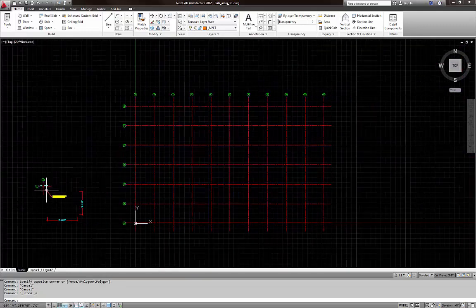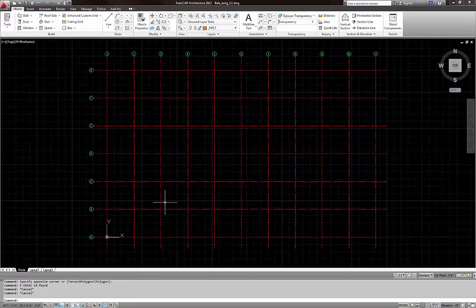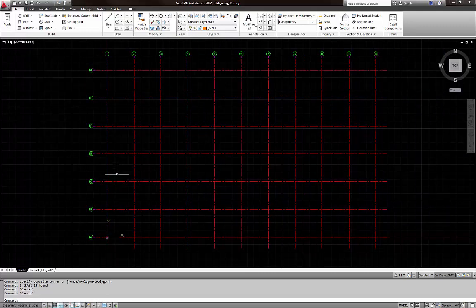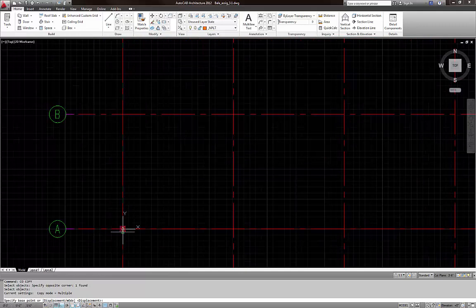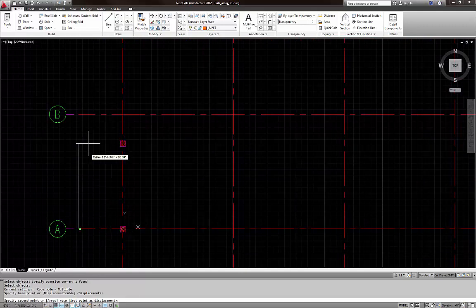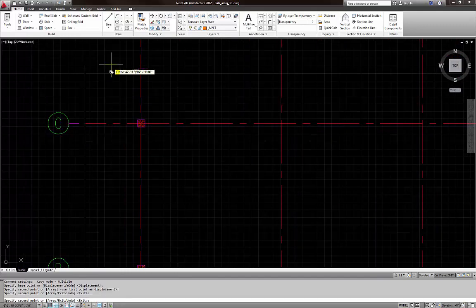There are two ways you can populate this in all the columns. I'm going to go ahead and delete this. No, we don't need this. One is to array it. You guys have seen how we array all these objects this way. Or you can simply copy it. So let's copy first. CO for copy. Select the object, and I will click on this endpoint, and then simply click on all the endpoints because I know they all match.